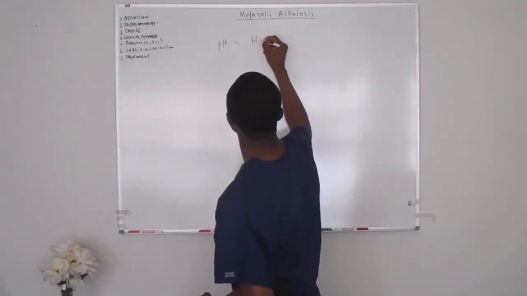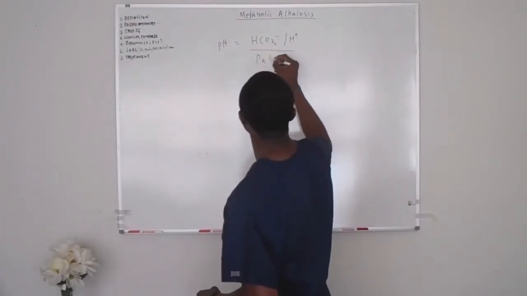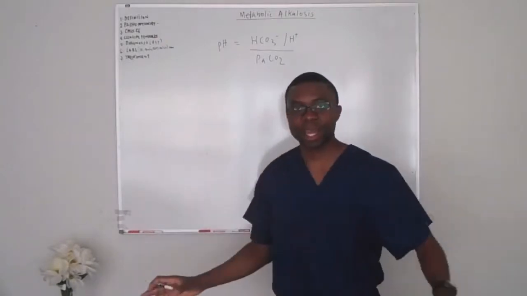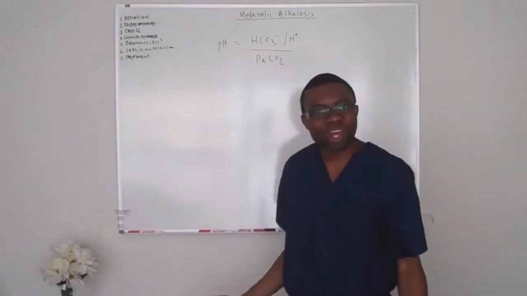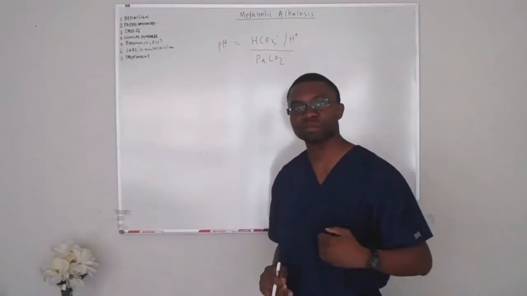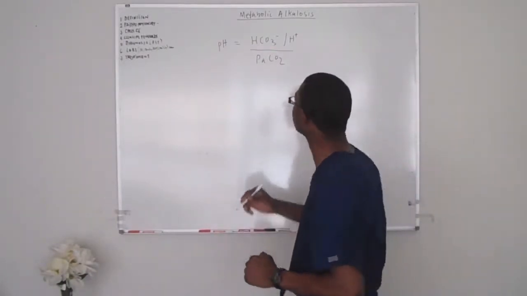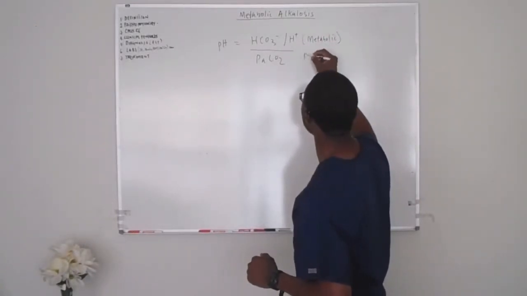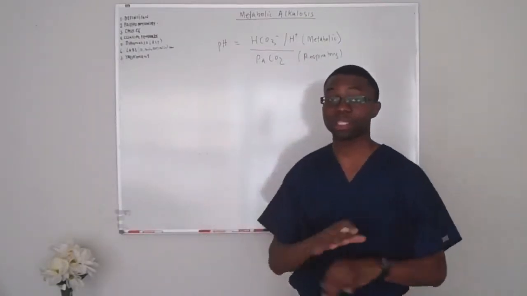Our favorite formula. I always told you guys, if you know this, just forget the rest. This is the end from the beginning. This is the cheat formula. That's all you got to memorize, and you're always going to look like a star. I'm going to make an effort to repeat myself a little bit so that we can reiterate concepts that we're trying to get across to you guys. We always say, always write metabolic on top and respiratory at the bottom. Extremely important. That is gold.